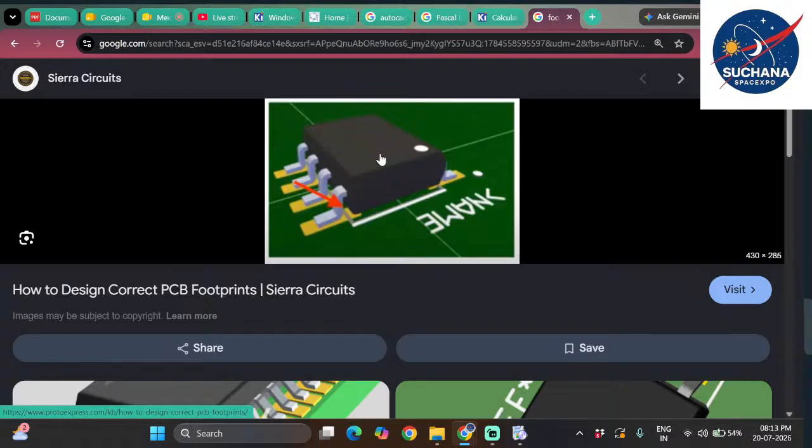So in EasyEDA, you cannot separately, let's say if you want to place some resistor, by default when you give a part number in the library, automatically a list of components will be displayed which already have a footprint as well as a 3D model. So it's not possible to individually change the footprint for a certain resistor, or change the 3D model, or display this particular IC in a different way.